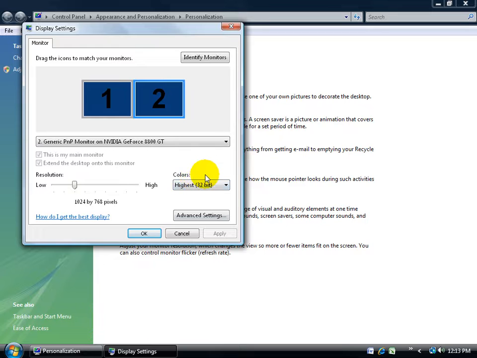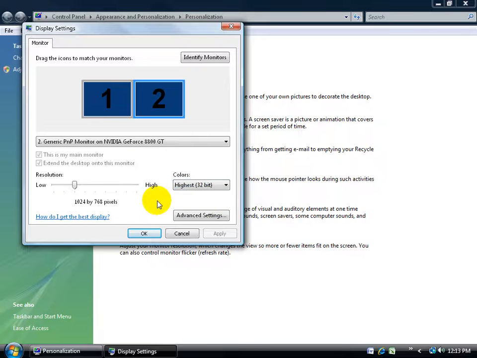Now while I'm here, I'm going to talk about colors and talk about color depth. Color depth is the number of bits or color values used to define the color of a single pixel, and a pixel is like a little dot here in an image. So I've got all these images that you're seeing, and to be able to tell and separate one image from another, you've got to have a change of color within that pixel. So when I click on the drop down arrow, if you've got a really cool graphics card or a computer, you'll have a higher color, or 32 bit versus 16.